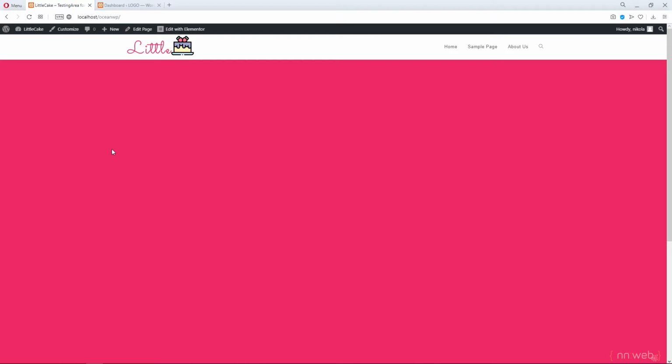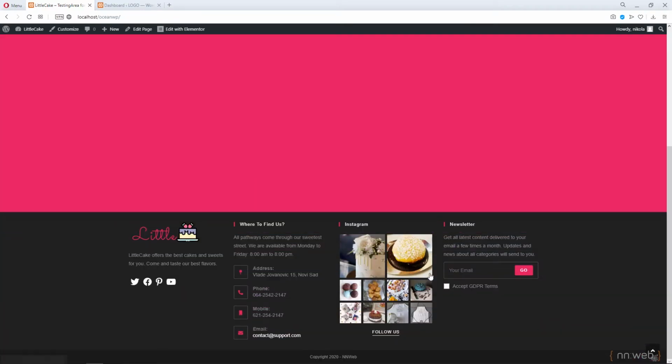Welcome to the new tutorial about OceanWP theme. After the two videos about OceanWP Customizer, it is time to show you how to create this nice footer area in our website. So I use this pink color for the tutorial purposes because I need some content to show you our footer with this nice parallax effect. Without further ado, let's get going to today's project.